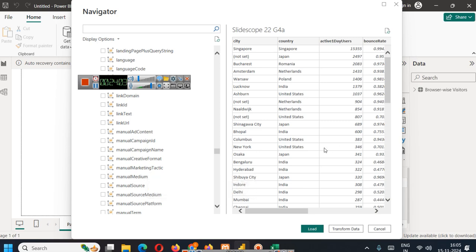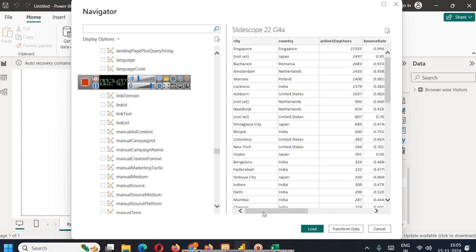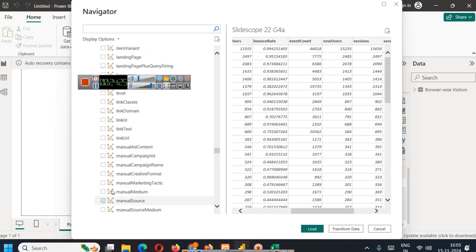Otherwise you can simply get this data. So as you can see, from which city and which country are we getting most sessions, most users, from which city, which country we have less bounce rate. Those type of things you can get.